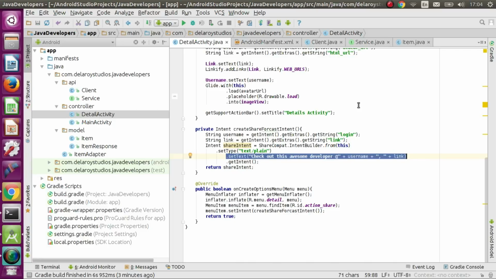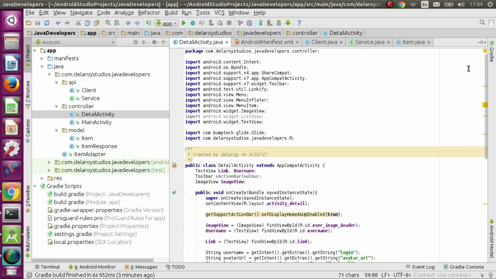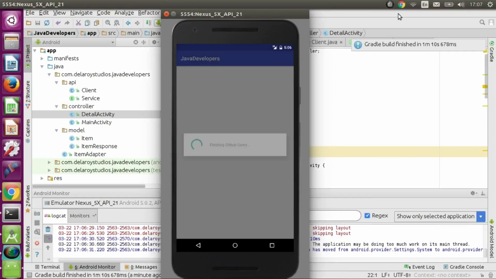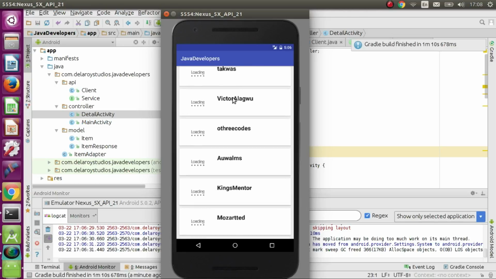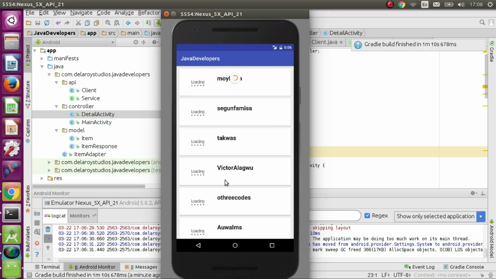So let's get this tested right in the emulator. Don't go anywhere. So here we go with the application. Can you see the loading? So this actually depicts the image before it loads its appropriate image. It depends on your network. I think my network is slightly slow.